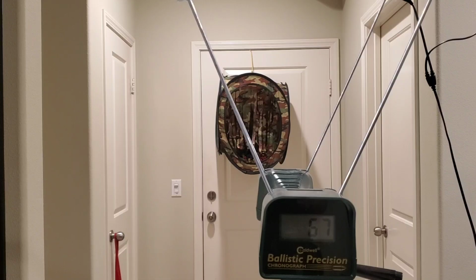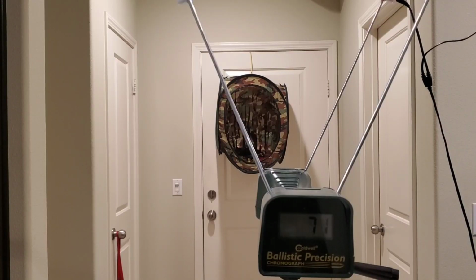67. 67 again. 71. 45. A little off. 75. So about 75 FPS on the stock, not quite 90. Maybe with a different dart type.